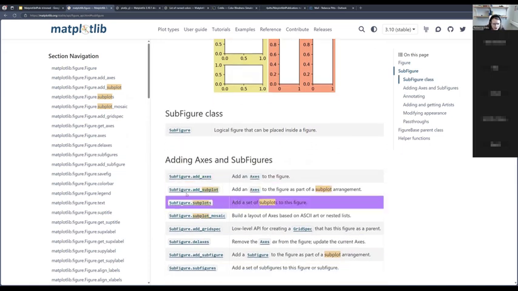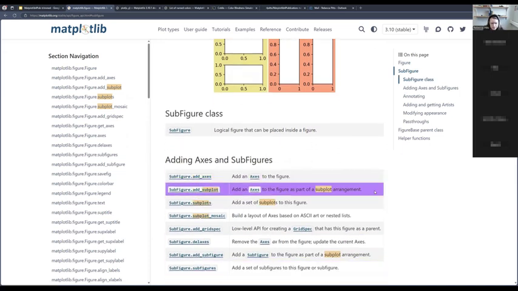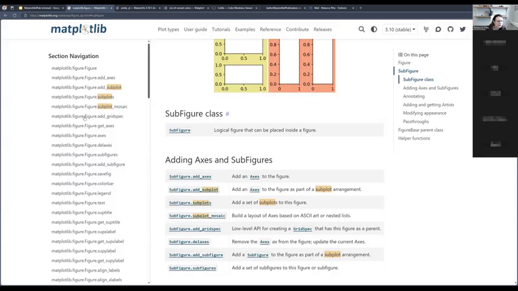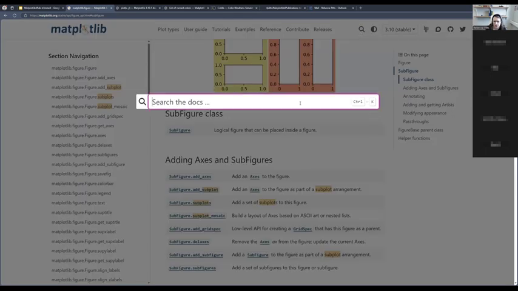For these kind of things, then you can use subfigure. I haven't had to do a lot of super fine-tuned resizing of things. So I couldn't really do that off the top of my head as a live demonstration, but there are certainly ways to control the sizes of subplots, both in the relative and absolute sense, more finely. Okay.